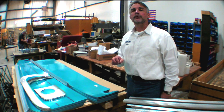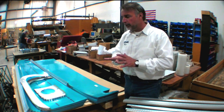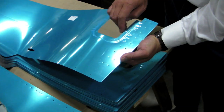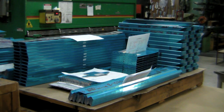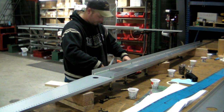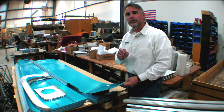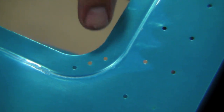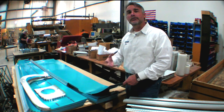One of the technologies that has revolutionized the kit industry is something called match hole tooling. It comes as part of CNC punches and very accurate punching of aluminum sheet. What Vans does is they produce a part that has these holes already very accurately placed, and when they're mated with their other components for the airframe, they can only go together one way. So basically, you can click the airplane together — you don't need a jig, you don't need a fixture of any kind, and the parts can only go together one way. Once they're all assembled, it guarantees the alignment of the entire assembly. Match hole tooling gives you some other benefits as well — they even go to the trouble of putting little holes in for the nut plates that you're going to be putting in later on. It gives a lot more accuracy to the part, and a lot more confidence to the builder who doesn't have to sweat the big stuff.